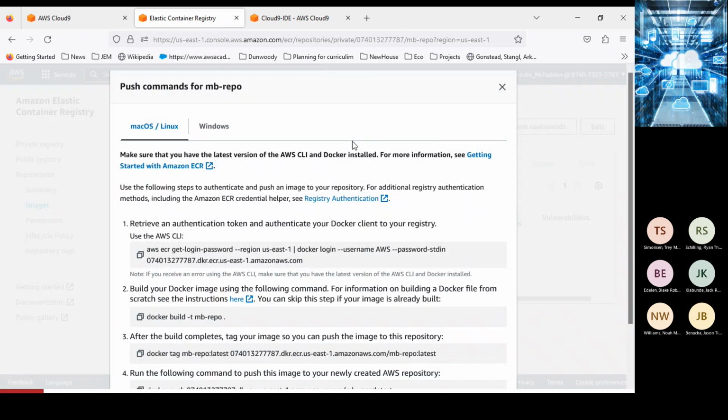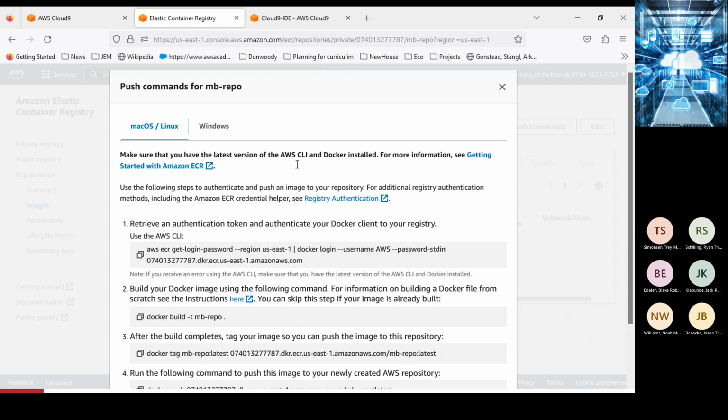What this is going to do is give us a script of how we can take an instance and turn it into a container. Because first we created a shell. So with the Elastic Container Registry, the first step we did was create a shell. Now we're going to actually take what is in our directory structure in Cloud 9 and transfer that into that shell.